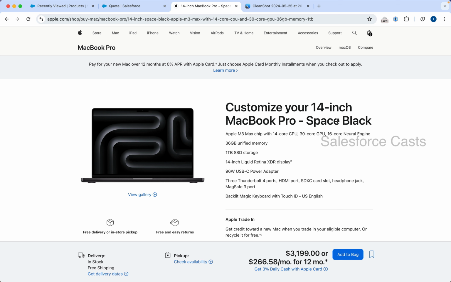Now, from Salesforce CPQ standpoint, it is not just enough for me to configure the bundled product as well as the sub products. I also have to create a product record for two A4 size papers because this is going to affect my stock. Apple might have reams of papers. However, when a customer makes a purchase, I'll have to hand out two A4 size papers from my stock. So it is going to affect my stock and I want to keep a track of my stock. Simply put, user is going to pick this particular bundled product and along with these sub products, I'll also have to display two A4 size printed papers.